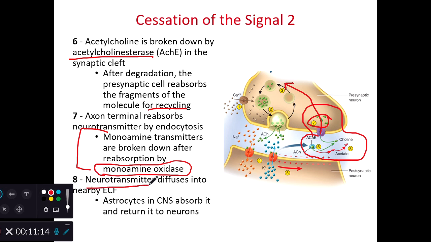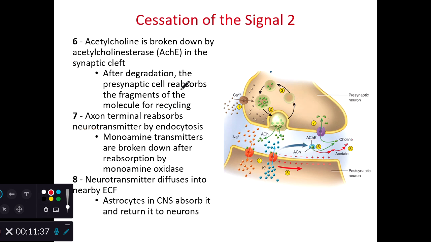In step number 8, these neurotransmitters can also diffuse to the extracellular fluid. So as we're looking at neurotransmitters, some will be broken down by acetylcholinesterase. Other times the neurotransmitters will just diffuse away. They don't have to physically stay here. There's nothing containing them within the synapse specifically. So to review, how do we get rid of the neurotransmitters from the synapse? We can have an enzyme like acetylcholinesterase destroy them. We can have the axon terminal reabsorb them directly, or they could diffuse away into the extracellular fluid.